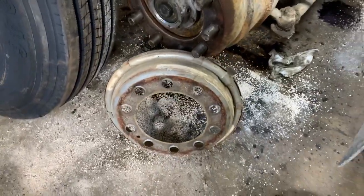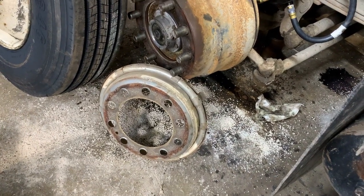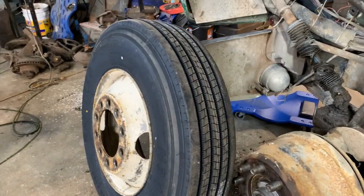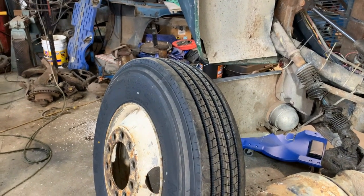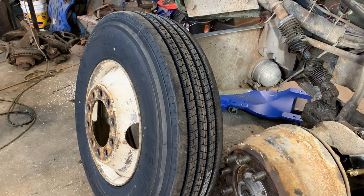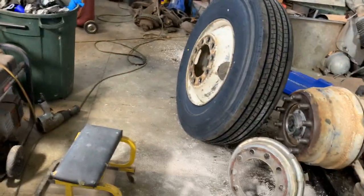That on the ground is a little balancing. It balances the wheel assembly. I have them on other trucks. So we're gonna put that back on. I mounted up the new tire. I'll try to kick in a video of it. It was bad, dry rotted, but you know how tire changing goes. Pretty straightforward. So let's get her done.